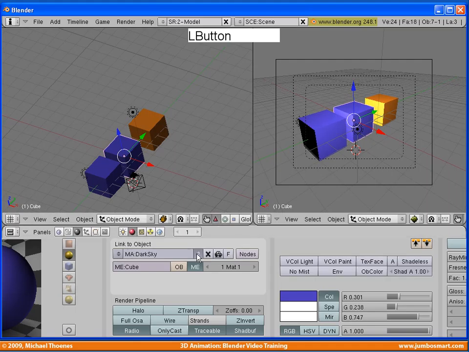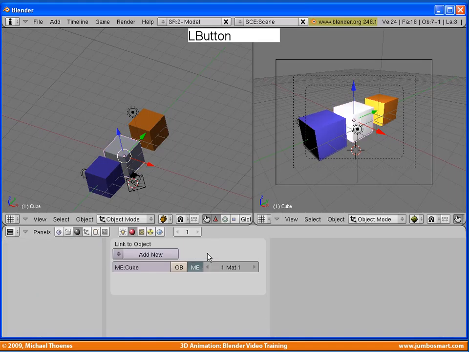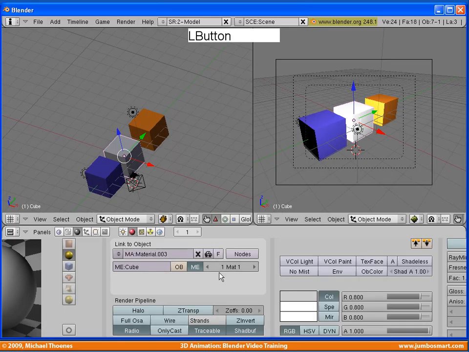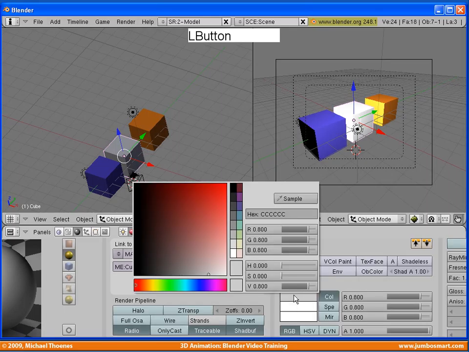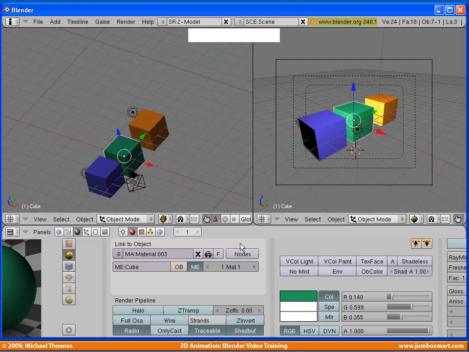I'm going to go ahead and make a single user for it here, or maybe just break it off. Go ahead and hit the X. We'll just break the material off, and now it has no material. We'll add a new material. Sort of a little bit of review here, and go to the color, and then let's make that green again. So we've got not quite our primary colors, but a blue, green, and orange cube.